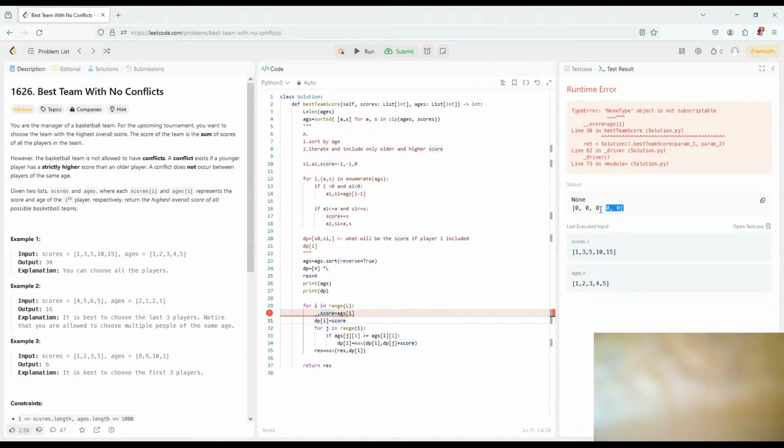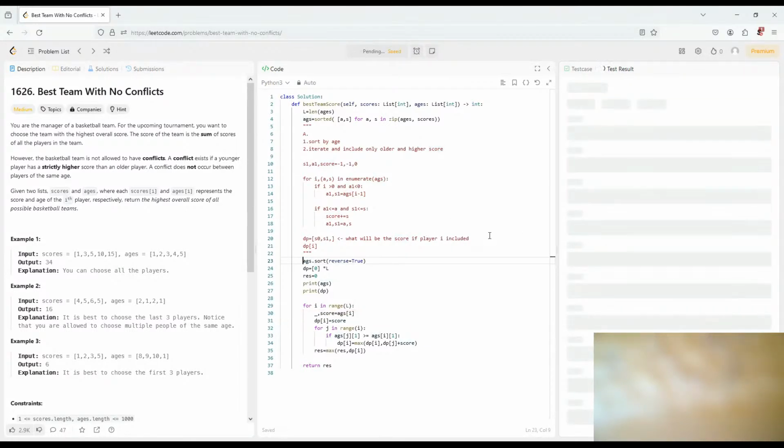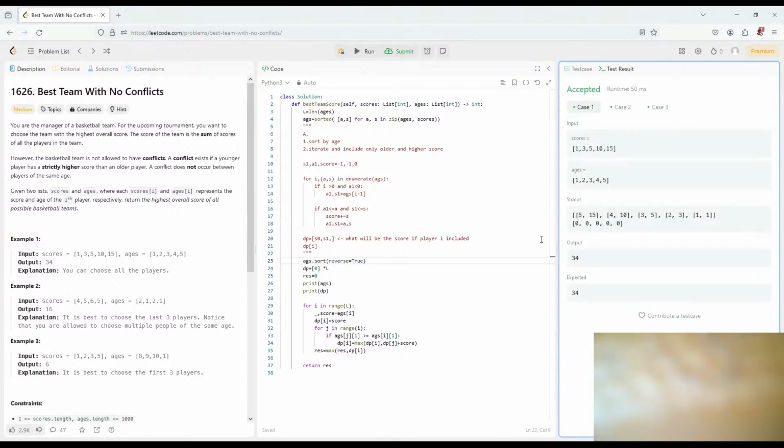Oh, it's zeros. Yeah, something is wrong. Oh, sort is not returning anything. Okay. So we can include this, we can include this because the score is less, the age is less.